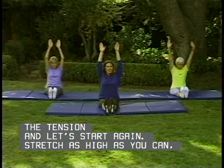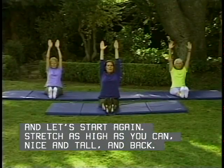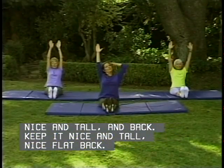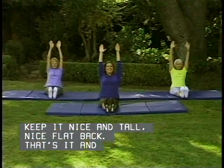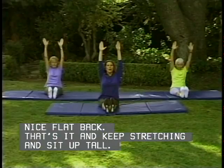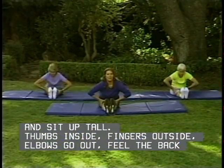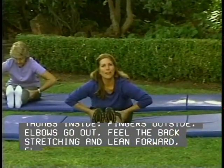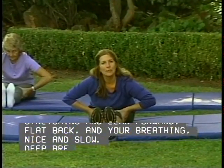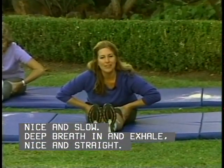Stretch as high as you can, nice and tall. And lean back, keep it nice and tall, nice flat back. That's it, and keep stretching. And sit up tall, thumbs inside, fingers outside, elbows go out, feel the back stretching, leaning forward, flat back, and you're breathing. Nice and slow, deep breath in, and exhale, nice and straight.